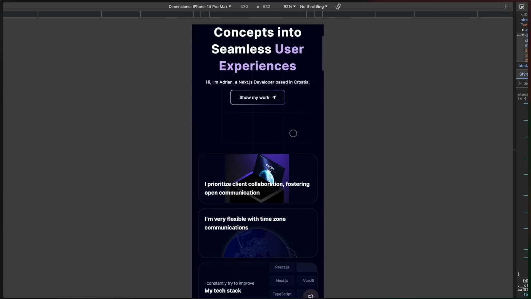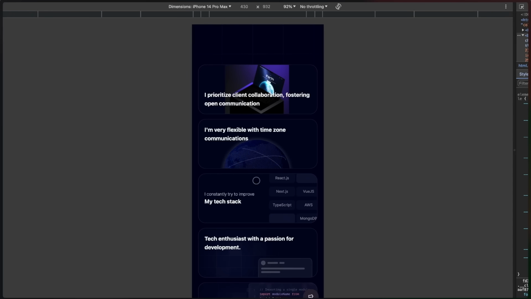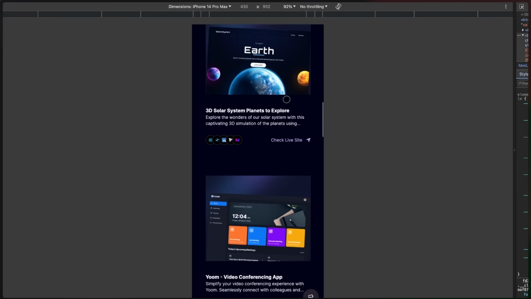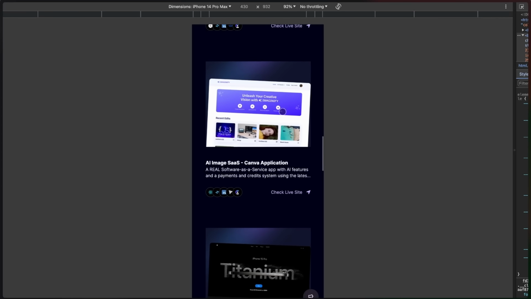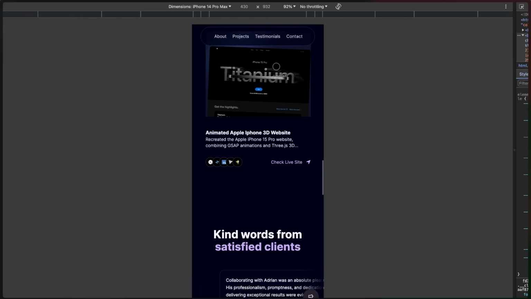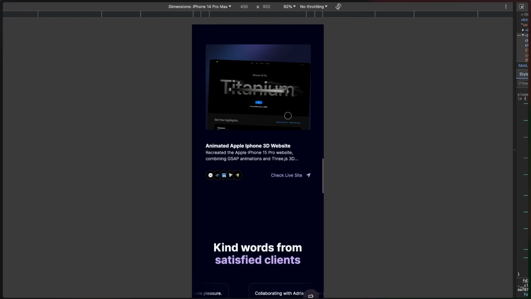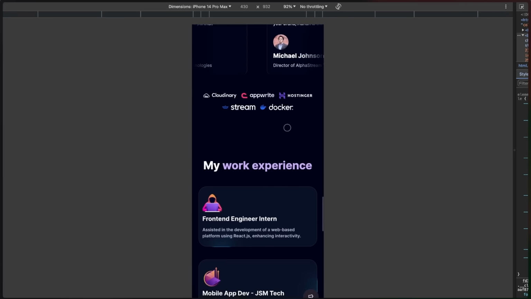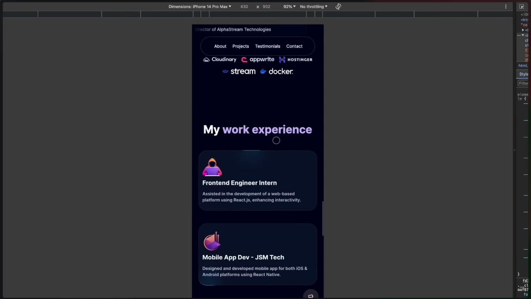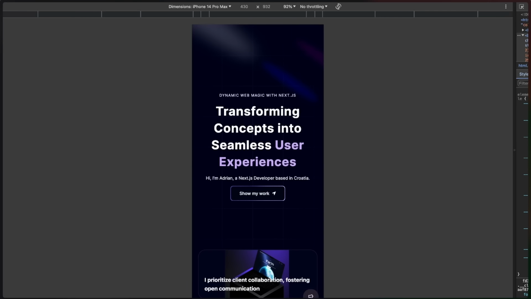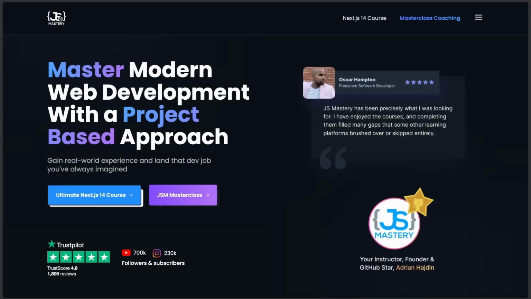Oh, and what if they're checking your website out from mobile? It also looks amazing. Everything fits nicely within one screen. The animations are there, especially on mobile, as you put your finger over a specific project. Testimonials look good, and everything just feels like a native mobile application. Phenomenal job on coming to the end of this video. Not many people do, but you did.